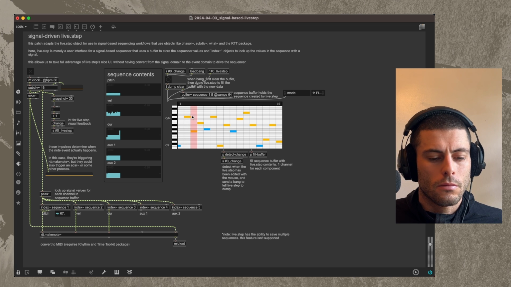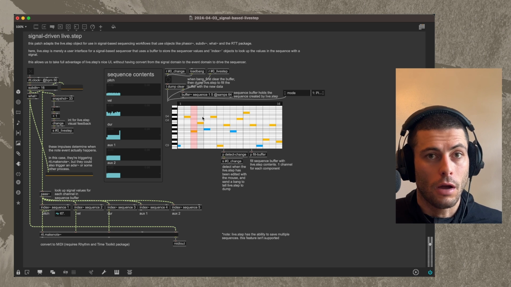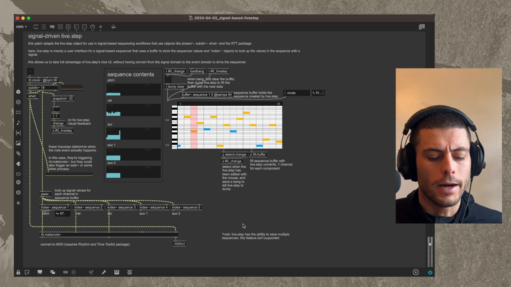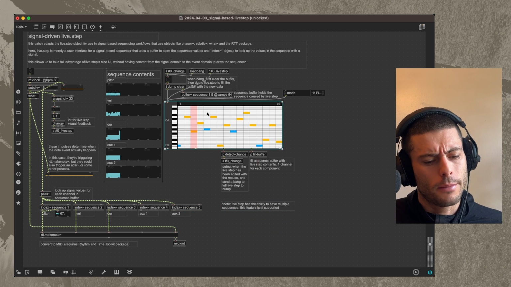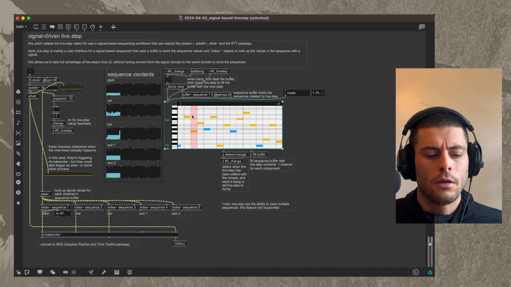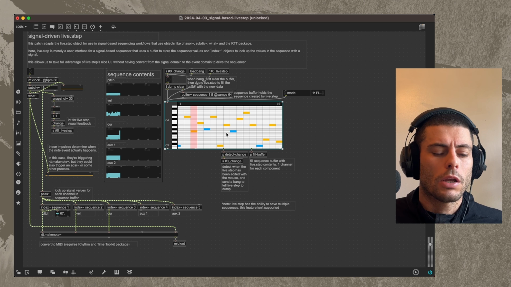live.step has a pretty cool feature, which is that you can actually store multiple sequences in it, and you can play them back at one time. Or maybe you can't play them all back at one time. I can't remember. Maybe you can only play them back separately. But anyway, we're not really working with that functionality.